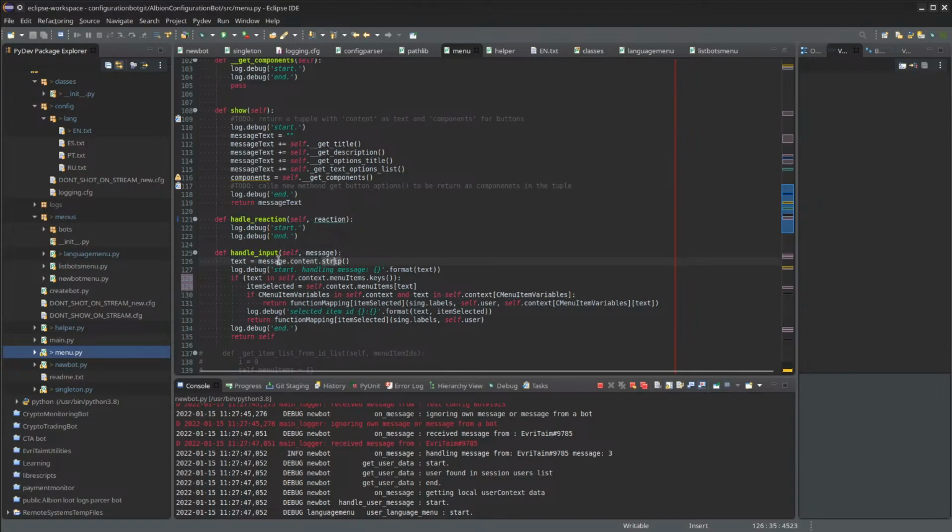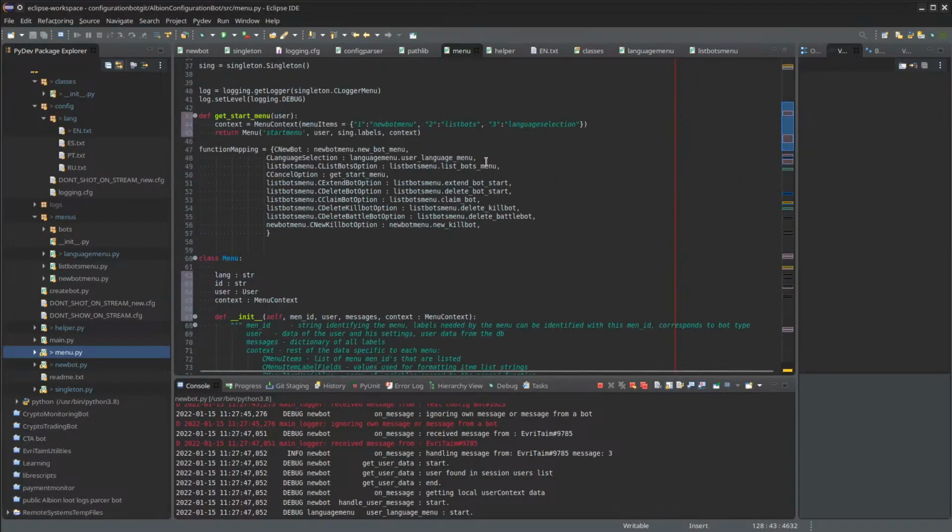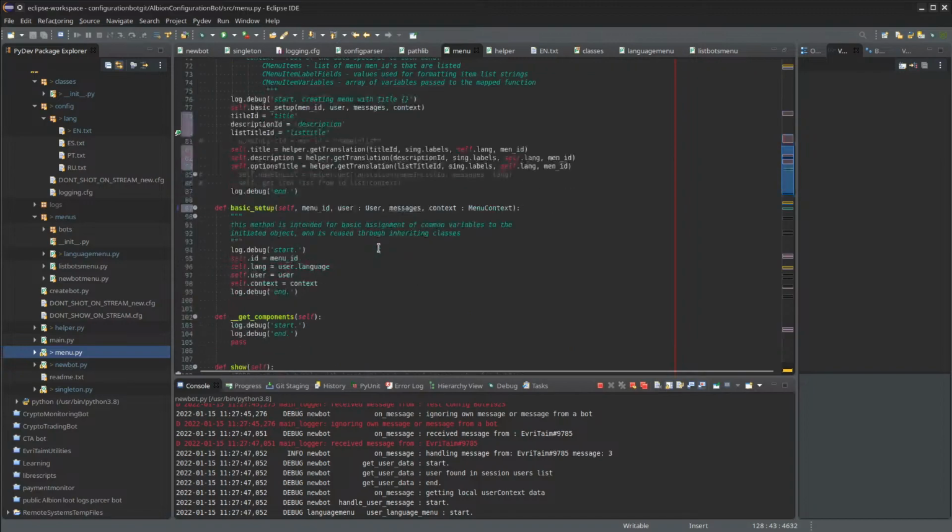Content. So this takes out white spaces on both ends. Okay. So if the text inputted by the user, or the text in the message the user sent, corresponds to one of the menu keys, and menu keys are these menu items.